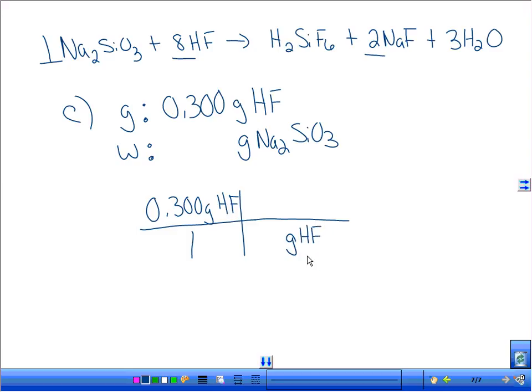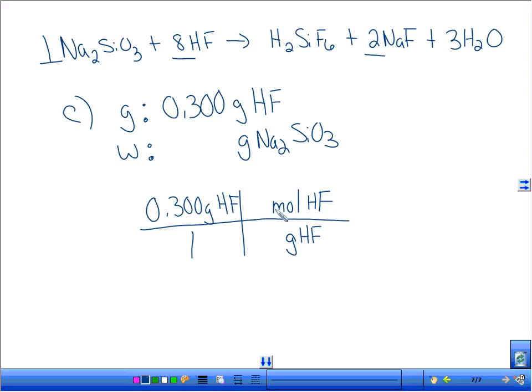Now you're going to ask yourself, can I switch yet? And your answer should be no. You can't switch until you're at the mole. I'm not at the mole, I'm at grams, so you can't switch yet. So you've got to stick with mole, and we still have HF. Notice this is not mole over mole, so it's not different substances. That's why we have those labels.